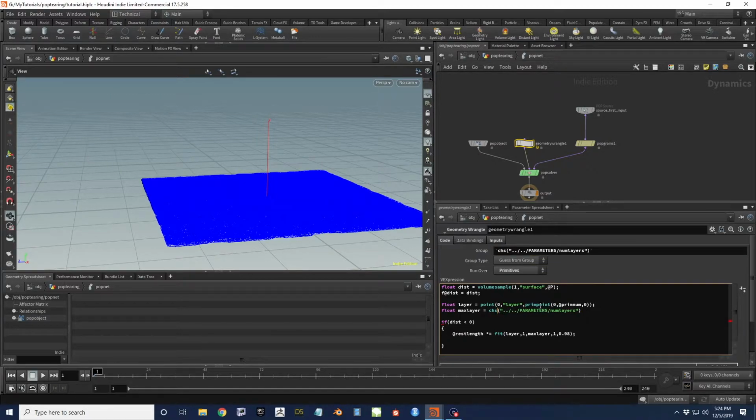And of course this is saying it's a string, so we'll change that over and say it's a float. So now we have our layer and our max layer, and in the range 1 to max layer, so our second to lowest layer to our highest layer, we're going to scale the multiplier to this range.